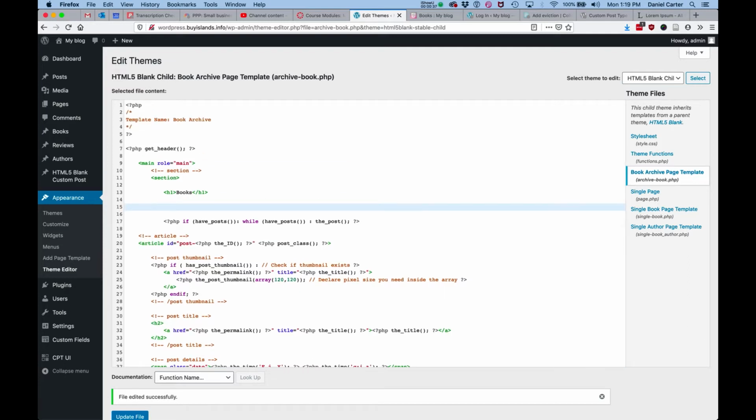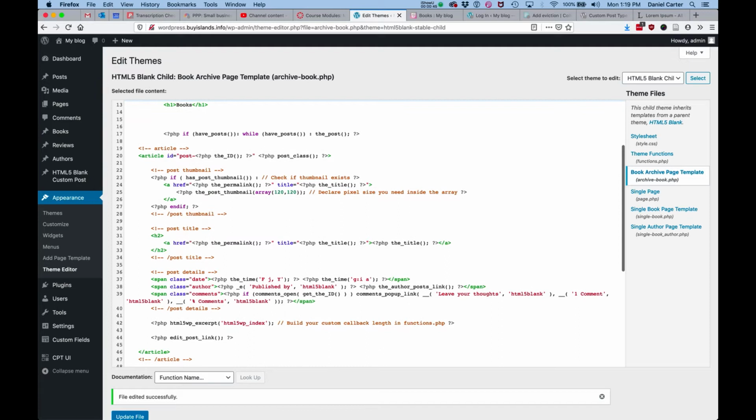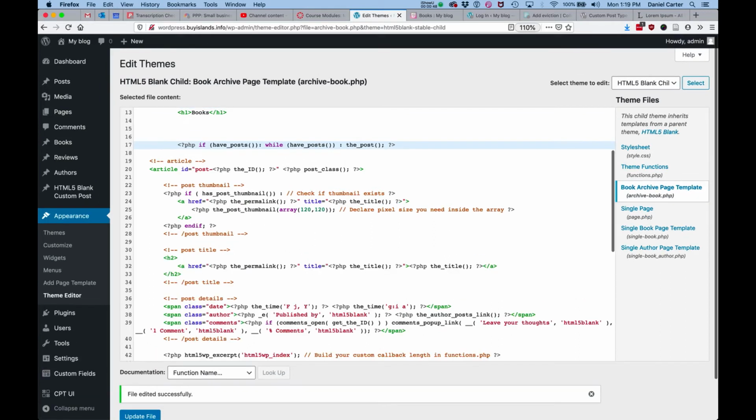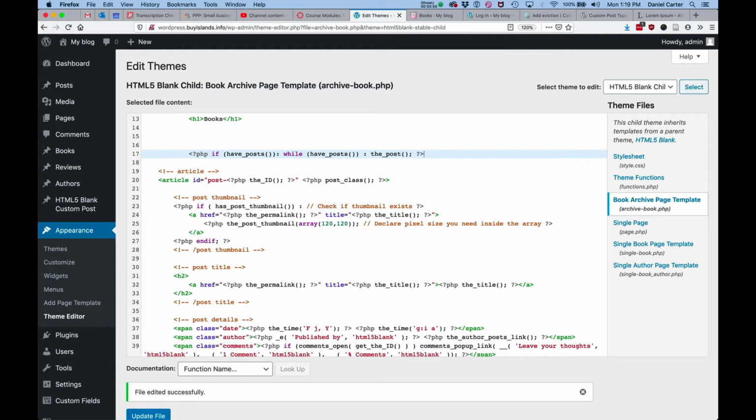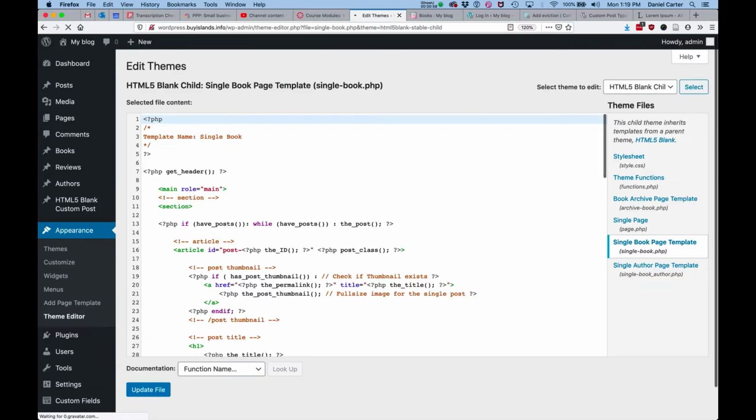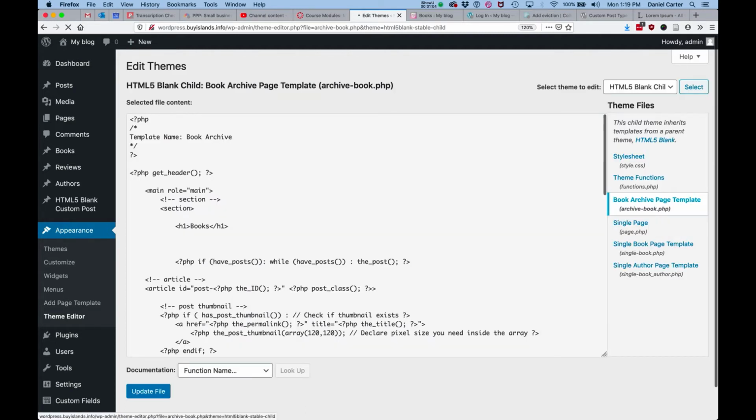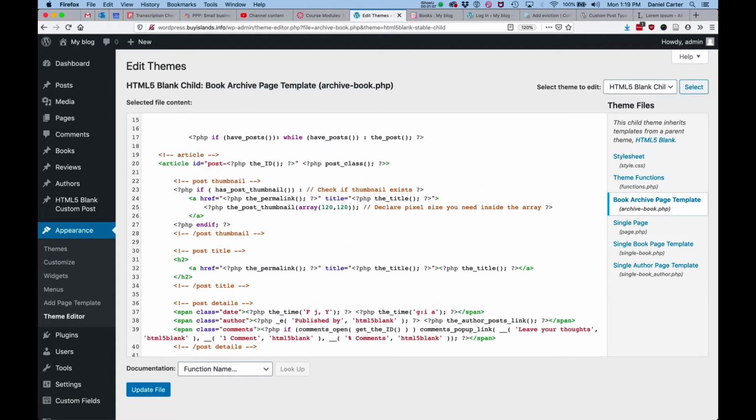So if we look at this template, this should be very familiar, right? We're setting up a page, we're getting our header file, we've talked about all of this. And then we have this line on line 17, and this is what we call the loop. You'll remember that when we were making a page for a single book, we have that same line of code: if have post, while have post, the post. Basically that line of code says we're going to do something for everything that you feed it, okay? And in this case, we're feeding it our book archive, our book objects.